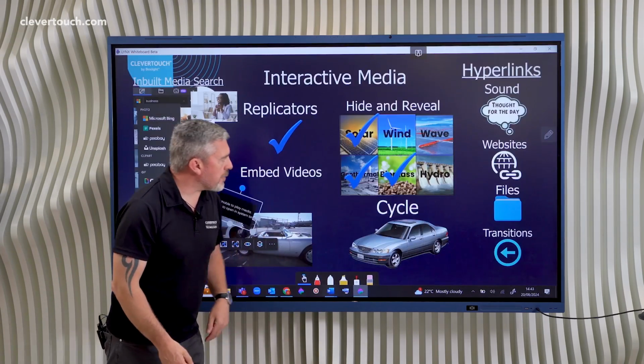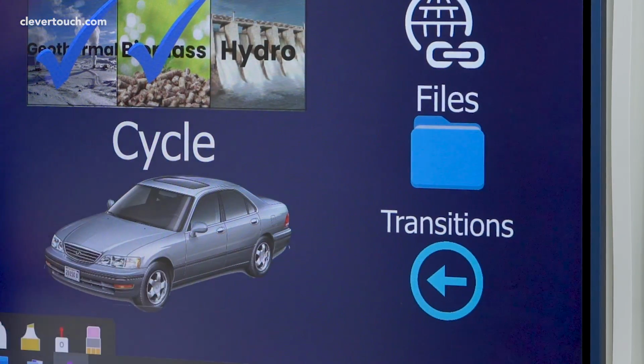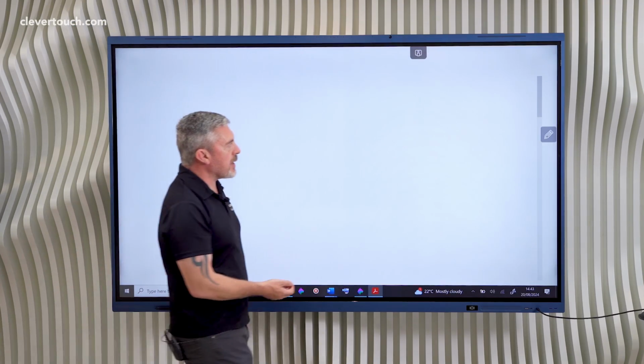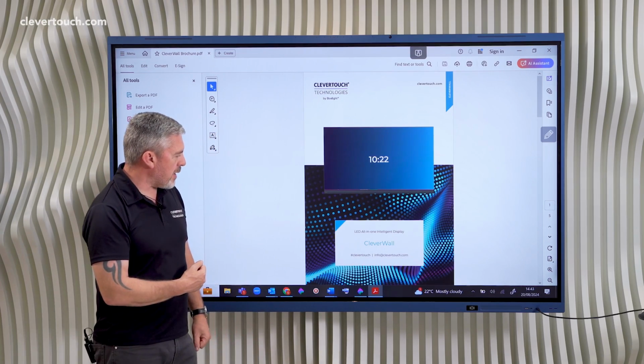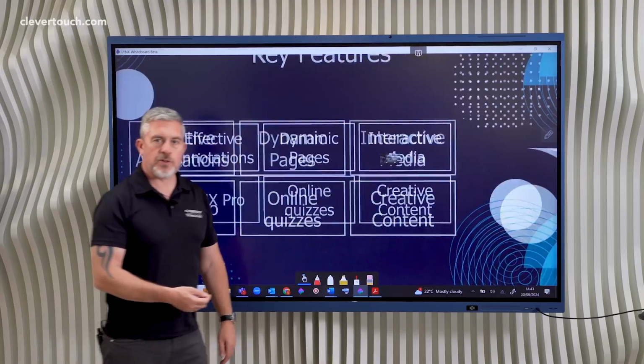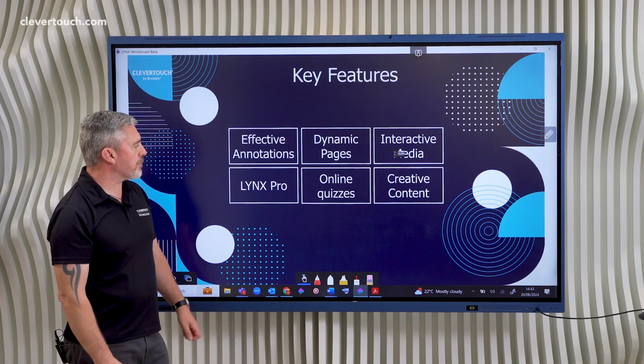Very quickly we can do that, or to files that we might want to access in the middle of the meeting as well. And then of course, just going to load that one in there. And of course we can transition back to some of our previous pages as well.